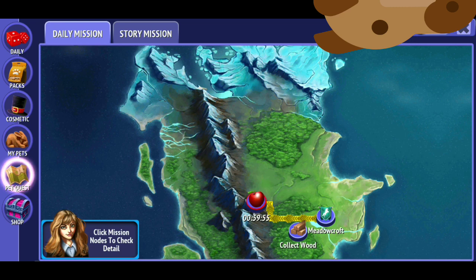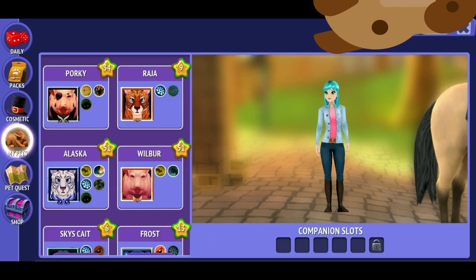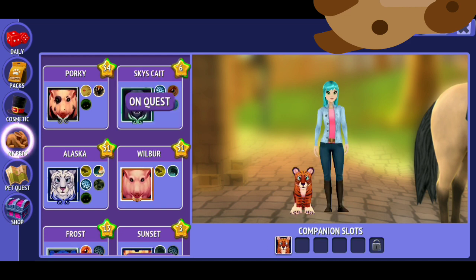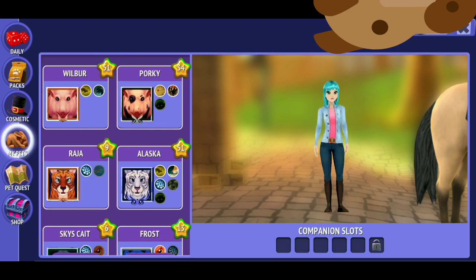Then you can go to My Pets. Now, how to equip your pet. I do not click on the pet and hit equip because we were having issues and you would have to buy a slot right away if you did that. What I do is I put my finger on my pet and hold it down, drag it over to the slot and place it. That's how I equip my pet. And then you just tap on it to take it out.